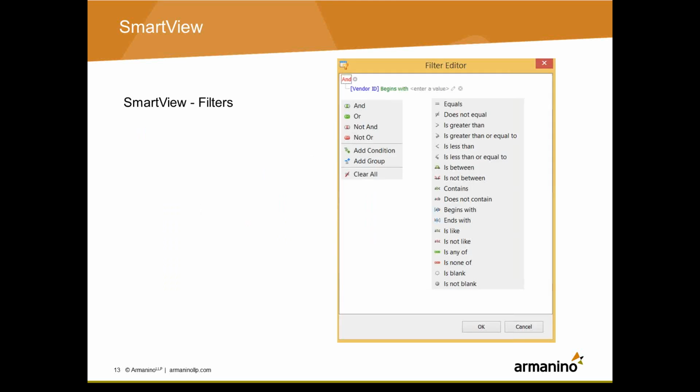And then they've also added the ability to have basically an unlimited number of filters. If you're used to Smartlist, you know that you basically have 4 filters that you can identify to sort or to segregate your data in Smartlist. So in SmartView, you actually have quite a few options. You've got different operators, you've got additional operators here, and then you've got these equations here that you can use as well. So it's a lot more flexible from a filter standpoint.